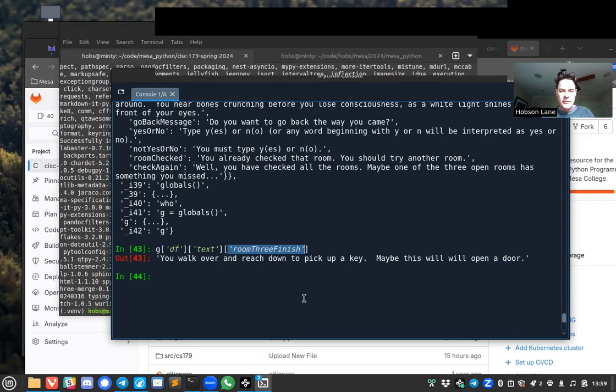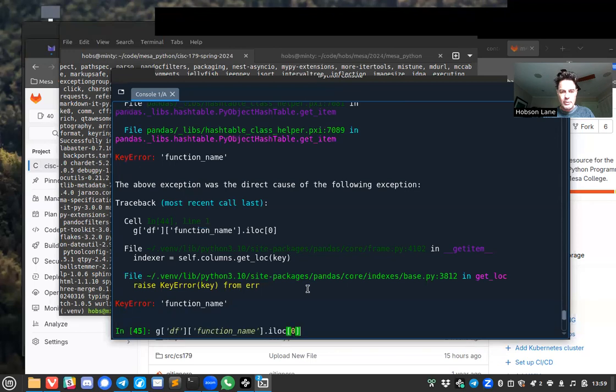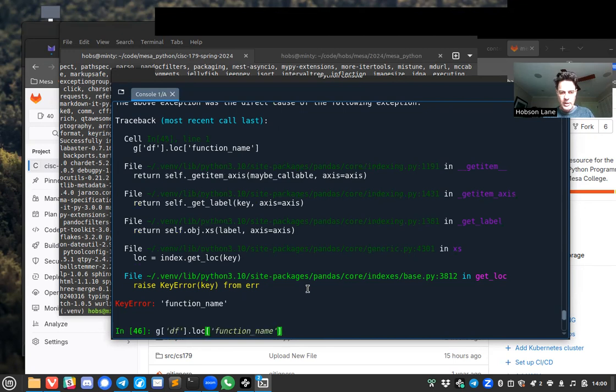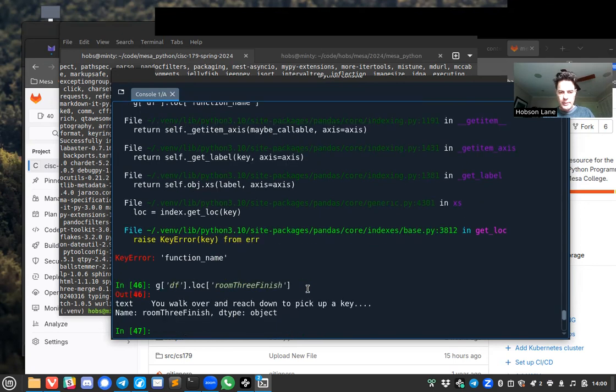So if I could retrieve that, like the function name, if this would work. Oops, I need to put that in the first place rather than the second. Let's get rid of this one so it comes across first. This would give me all of the function names, but if I wanted a particular one, I could say iloc, and that would bring me up the row for the very first. Oh, right, that is the location that we're retrieving there. Loc. And so that will give me the function name. Oh no, loc. Oh, that's right, I need to give it the other piece of the puzzle: room 3 finish. And I just need to say dot loc on that. There we go, and that will give us the text.